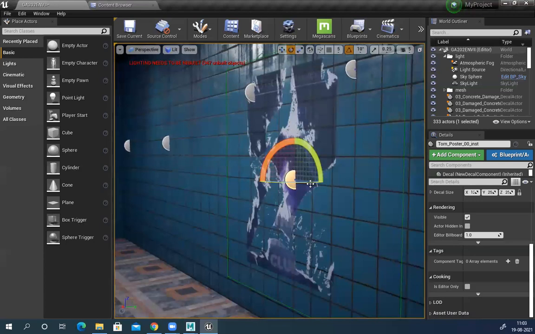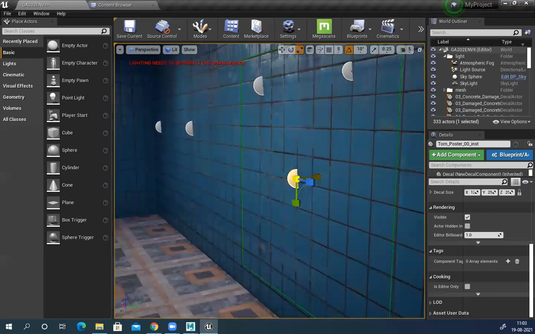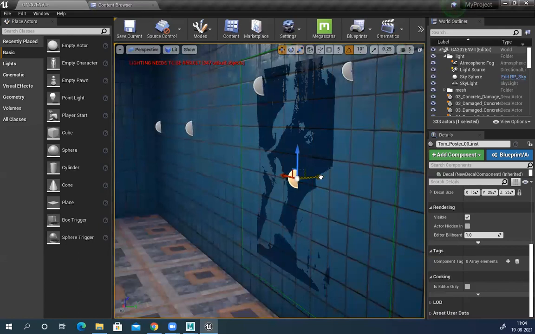So all those things I'll add and make it really nice. And one more thing: if I make it even thinner, the clarity will be much better. Just make sure it's not going too thin.